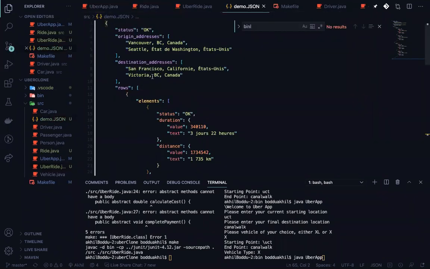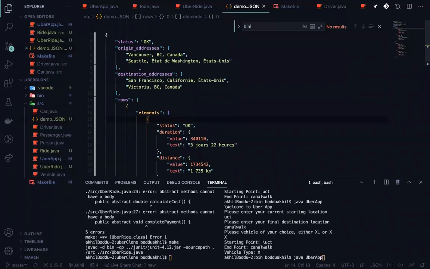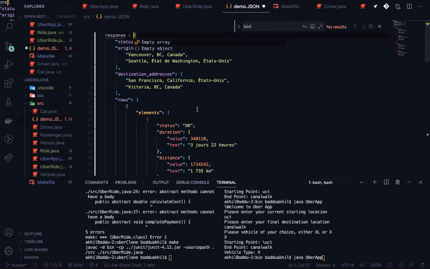You can see that VS Code has done some formatting for me. You can see that this is what this file looks like. So basically our response is going to be this object like this.